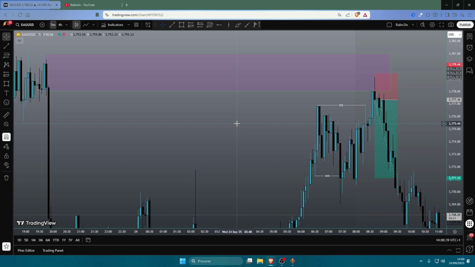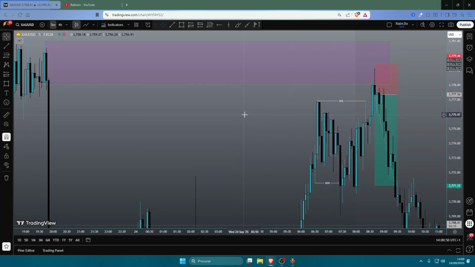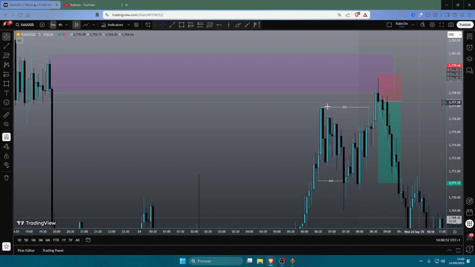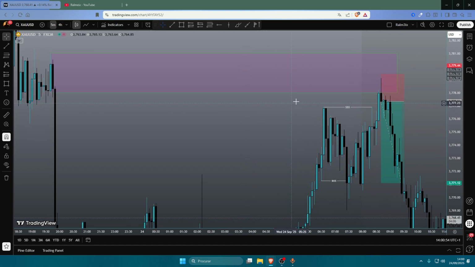So the TP rules and the SL rules, I will make a video in the next days about the rules, but the strategy is basically like this, very simple. It's not 100% mechanical, but it's very simple. Just analyze what you have. I have rules. It's not just tap the zone and go. I have rules for the SL, for the TP. The liquidity can't be so far from the zone, but I will cover that in the next video.